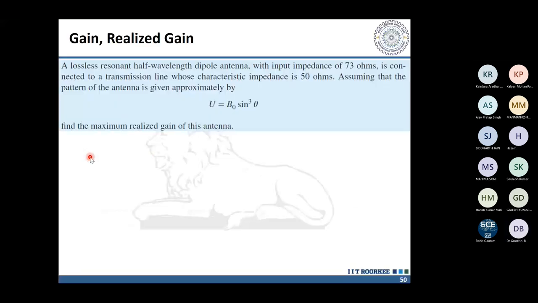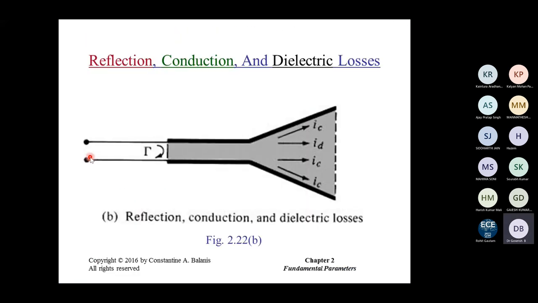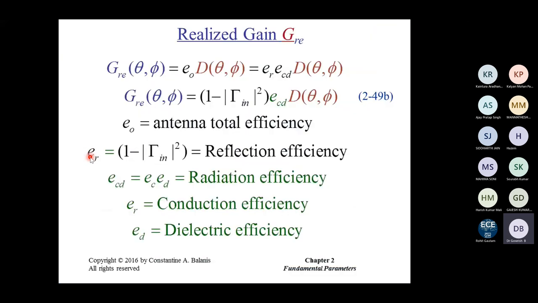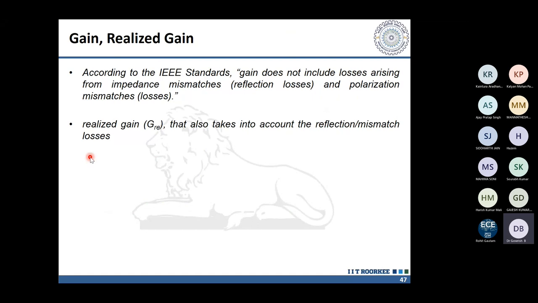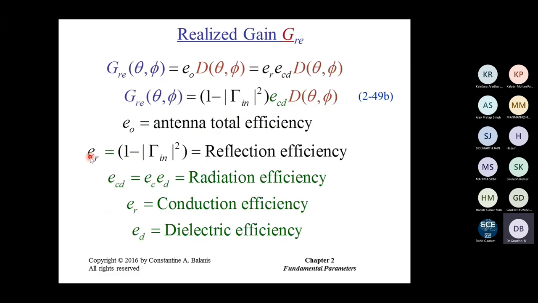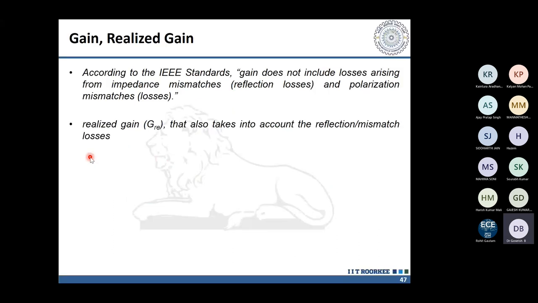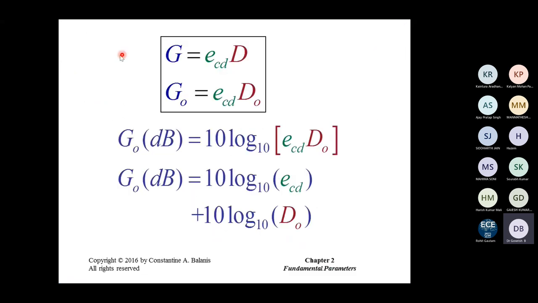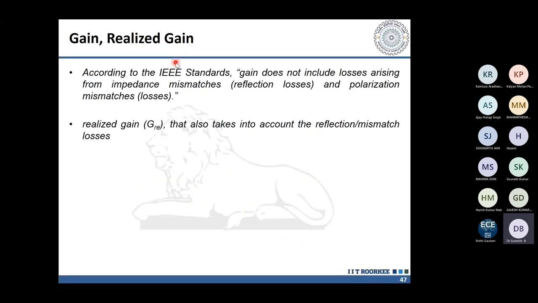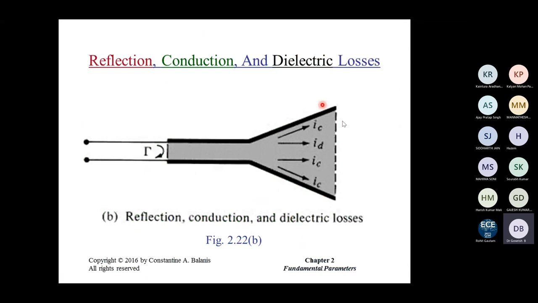Okay. So is it clear up to here, or do you want me to repeat it once again, because it is very important? Before taking a problem, I would like everybody to become familiar with these keywords. These are very important keywords. Is this clear? Any doubts, any clarifications? Difference between gain and realized gain? Difference between directivity and gain? So is this clear? Just make a note of this diagram. It becomes very clear to all of you where the references are. Output terminals is the directivity.